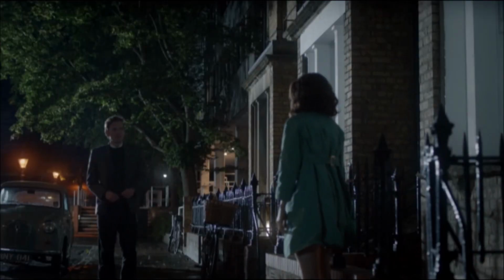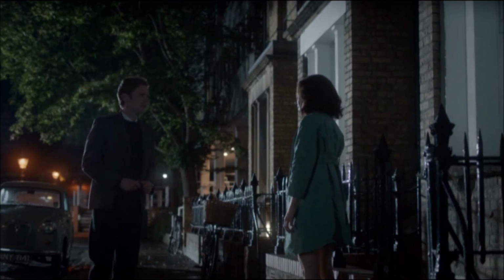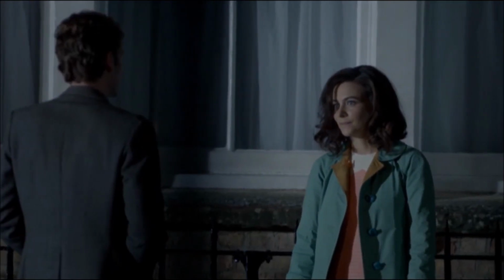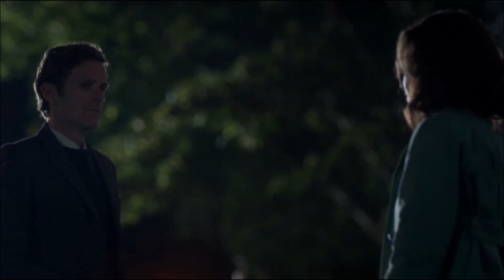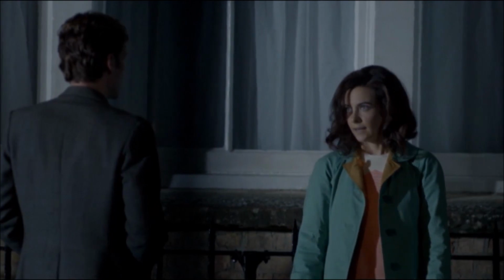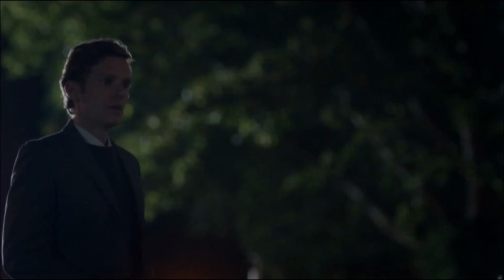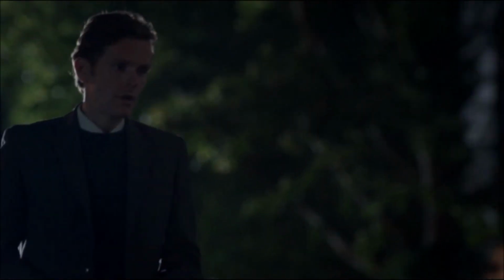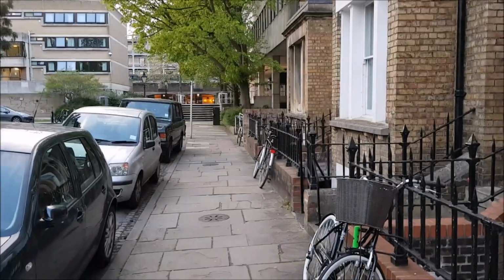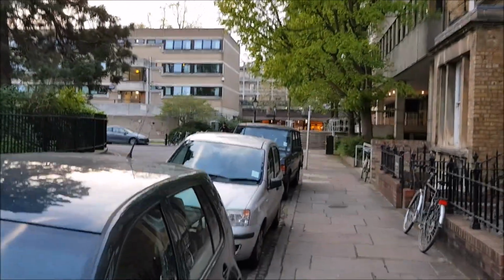Morse can't quite figure out, I don't think, what his feelings are about the situation, but happy to see Joan, of course. Still the will they or won't they situation. I won't say what happens next in case someone hasn't seen the actual episode, so I won't spoil it for anyone. That's again why I've turned the sound down. So you can see that's where he's wandered down. It's what you call a nocturne scene. It was done for that.